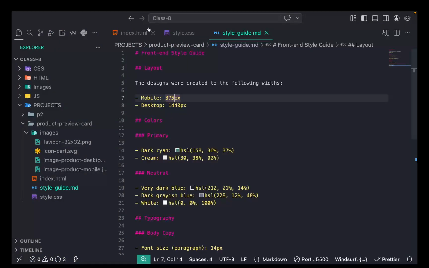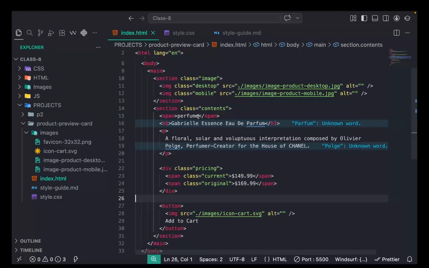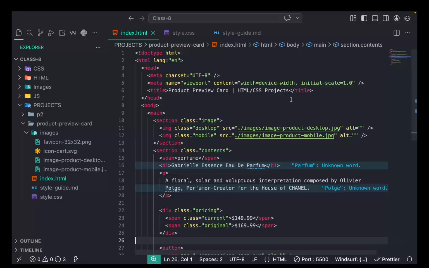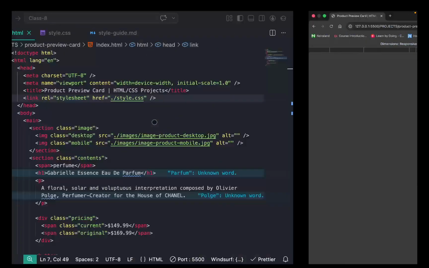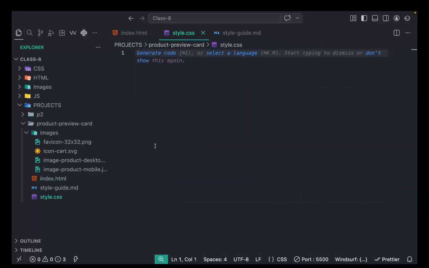And what do we need to do? The first thing we need to do is connect our CSS to the HTML. In order to connect them together, we just need to use our link, pointing to the CSS. Since I named it that, it picks it up automatically. Nothing will happen because I don't have anything inside the style file yet. But first, let's do our basic reset.